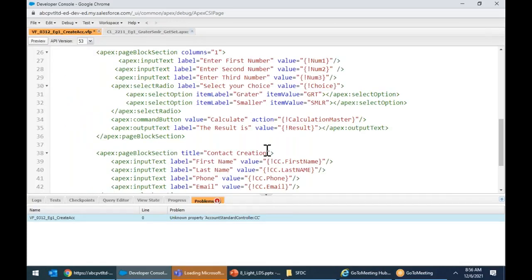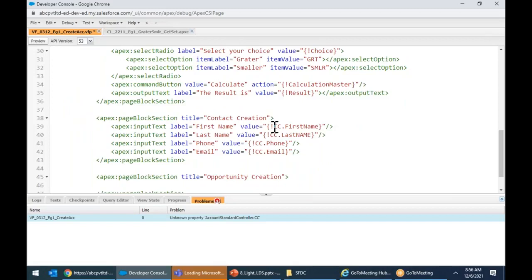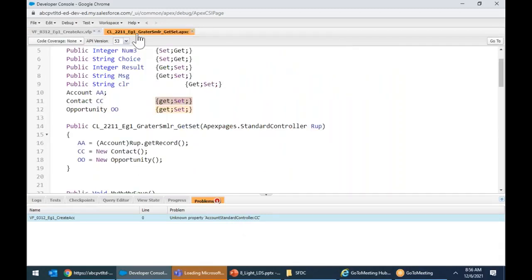Need to declare that variable over here? No. cc dot, what does it say? Unknown property account. cc is not public. Oh no, account I don't want public, this should be public. Public, then only it can be visible outside.